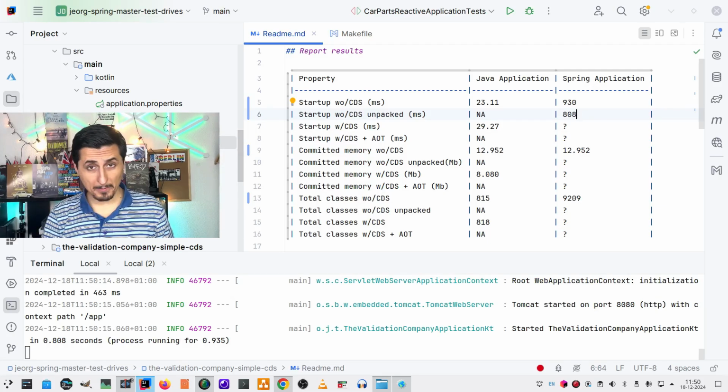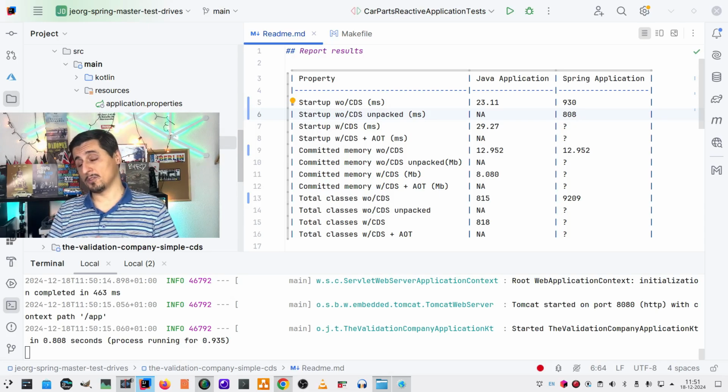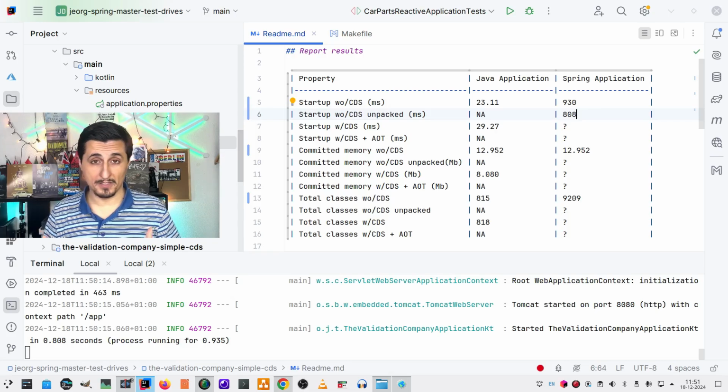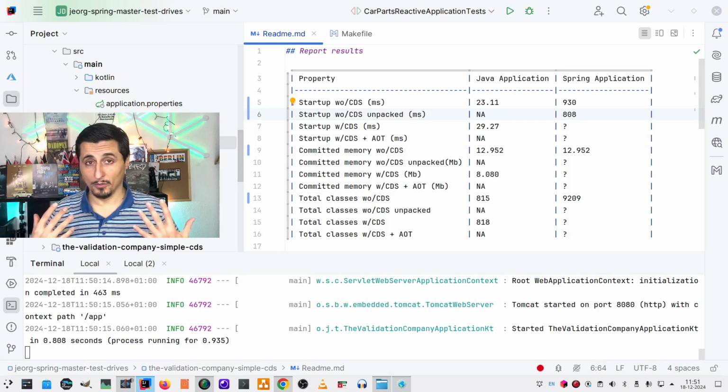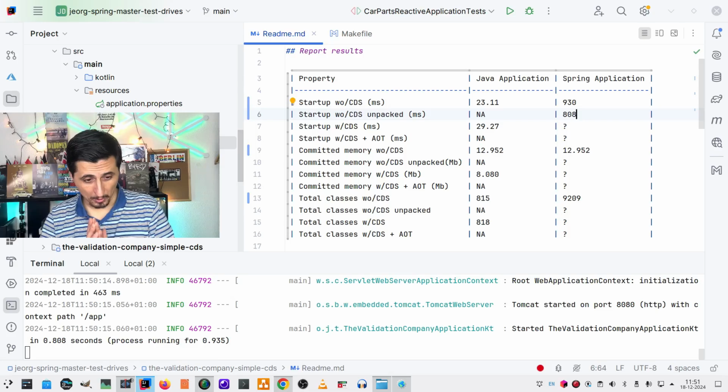That is quite significant for this application that still doesn't have a database connection, because it means that with this limited amount of external jars, we are already able to save 100 milliseconds, and that can mean a lot in terms of running these services in the cloud, or on-premise, or in your own home, let's say. So this is very important.